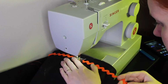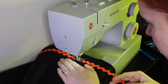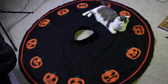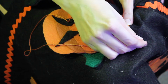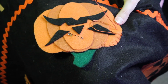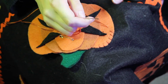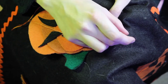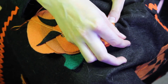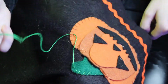Before I attach the pumpkins, I'm going to sew on that orange rickrack I mentioned earlier, about 1.5 inches from the hem. This is going to help me make sure the pumpkins are evenly spaced from the bottom. In order to attach them, I wanted to go with hand stitching around the borders with some embroidery thread. This reminds me a lot of vintage tree skirts and even homemade holiday sweaters. It might not be the neatest or the prettiest, but something about it makes me really happy and nostalgic. I also stitched around the stems in a similar green thread.